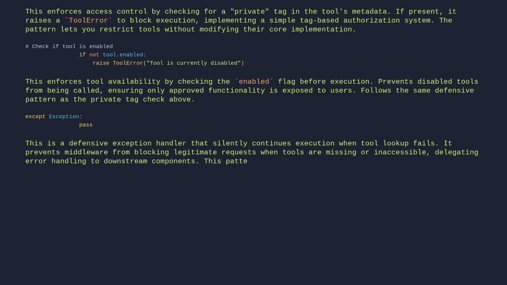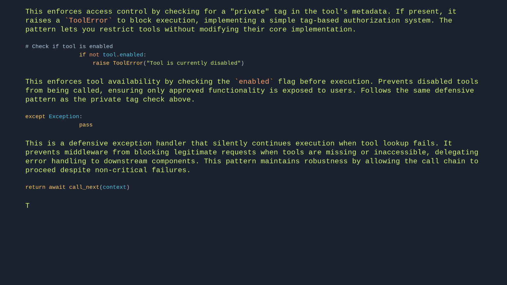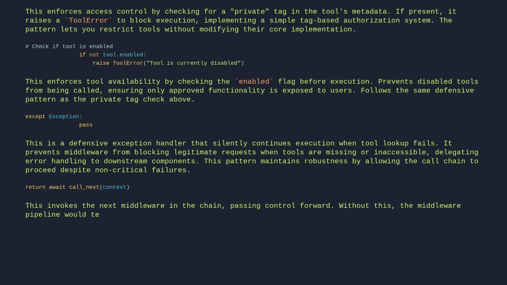This pattern maintains robustness by allowing the call chain to proceed despite non-critical failures. Return await call_next(context). This invokes the next middleware in the chain, passing control forward. Without this, the middleware pipeline would terminate prematurely, breaking the chain of responsibility pattern.